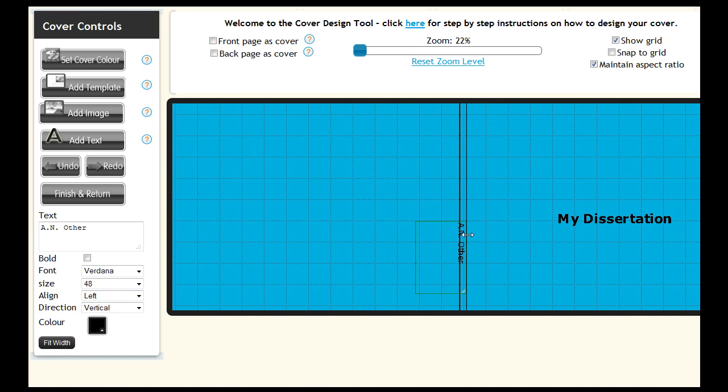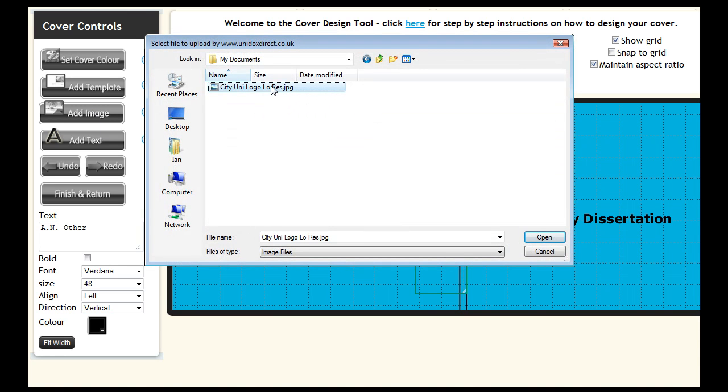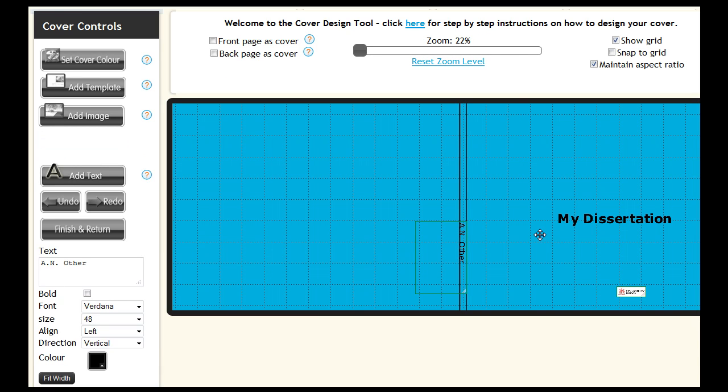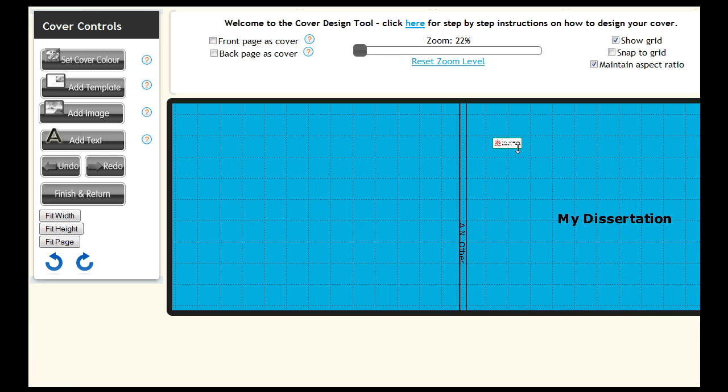As well as adding text, you can add images or templates by clicking on the Add Image or Add Template buttons. I'm going to add the logo of my university, so I click on the Add Image button. A dialog box opens where you can browse for an image. I'll select my uni logo and click on Open to upload it. The logo now appears on the cover. I move it to the desired position and increase the size of it by clicking and dragging on the bottom right corner. I'm now happy with my design.